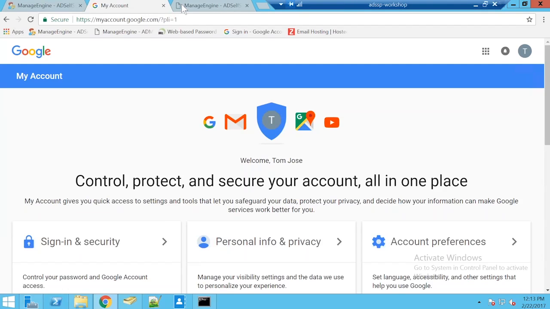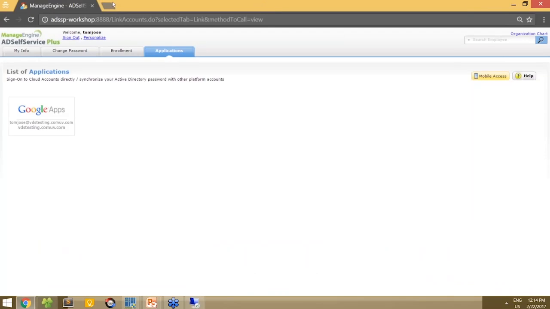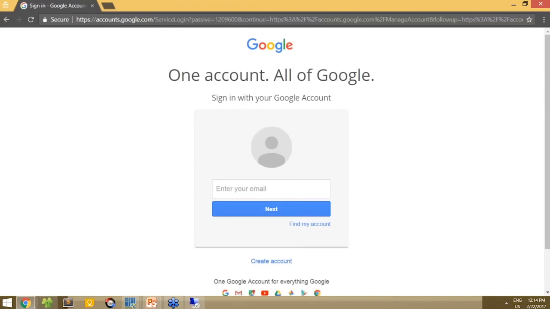So now I can do other things as well, like for instance, right now I'm signed in as Tom Joes. So I can just directly go to accounts.google.com and give my username, that is Tom Joes at vdstesting.com/uv.com, and click on next.